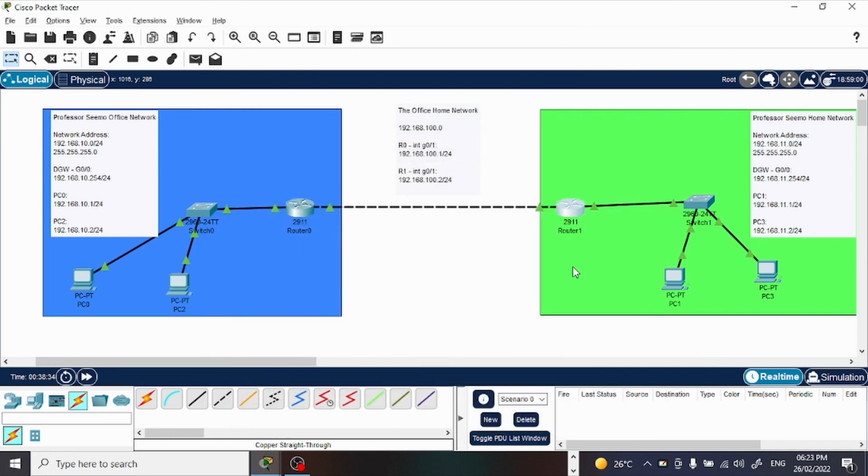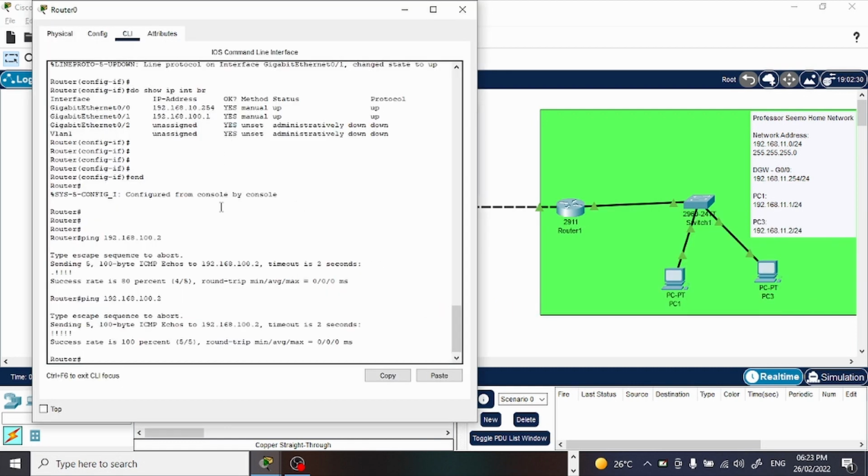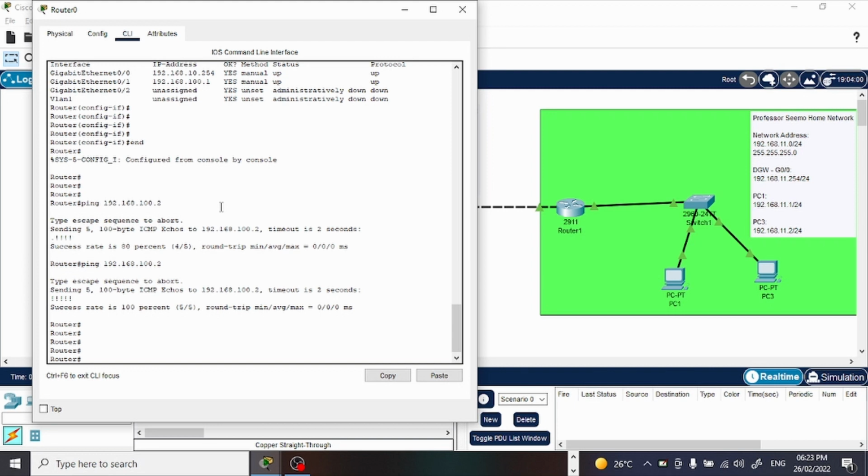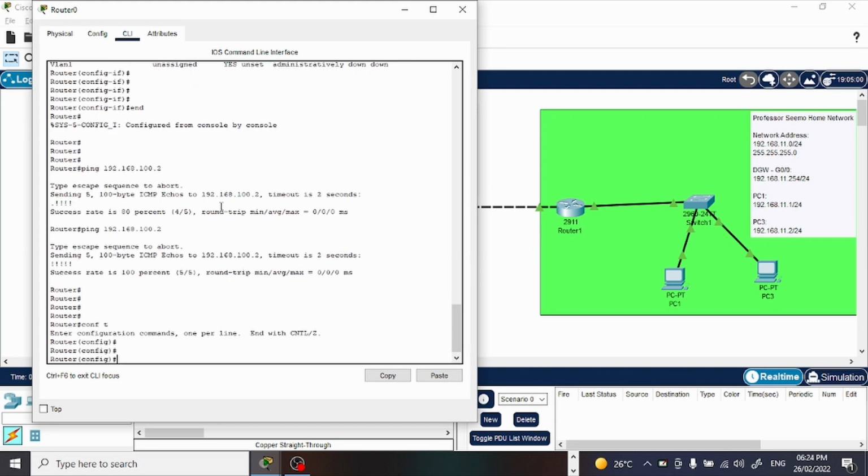Alright? Now let's do the same thing with router 0. Go to the global configuration mode, conf t, ip route 192.168.11.0 255.255.255.0, and now the interface G0/1.